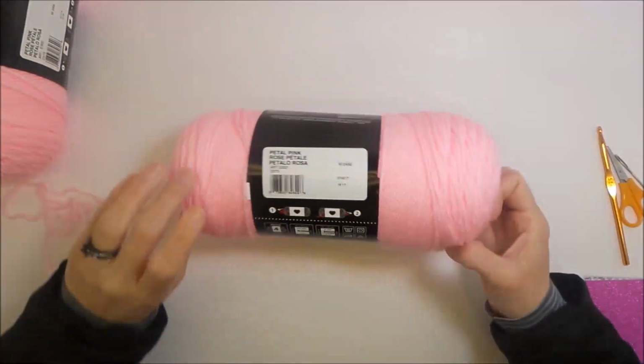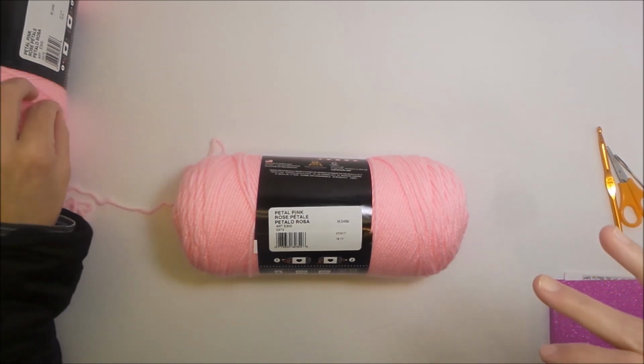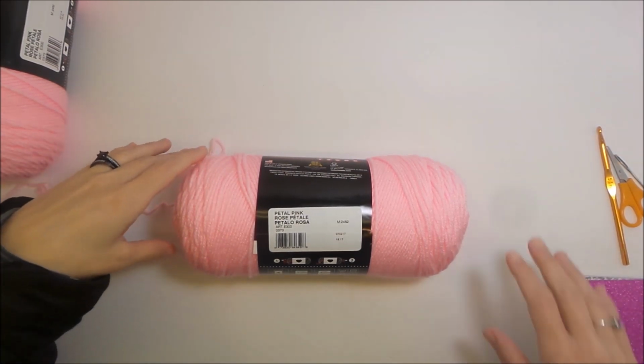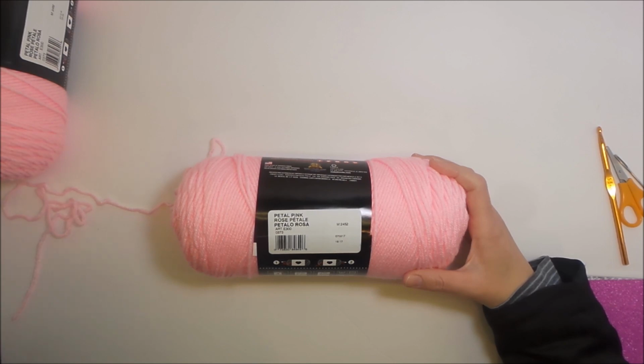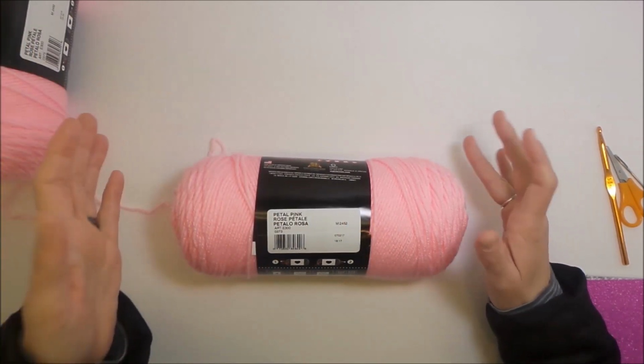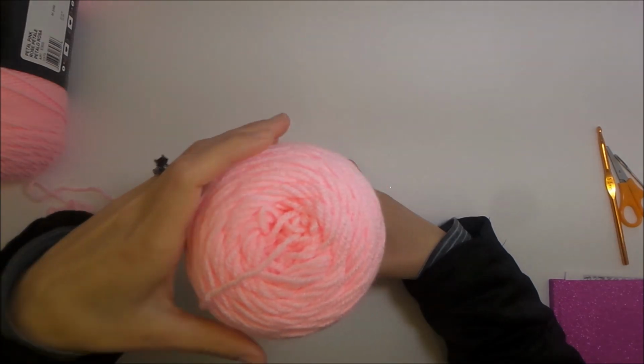So the color we're going to use today is this pink. Like I said, I wanted to do something for a boy, and then something for a girl. I'm not going to stripe this one today, but I did tell you what my patterning for the striping was. It's basic changing of color. I've done that before in past videos, so there's nothing really special about it, other than the fact that my striping was every 3 rows, which worked out really well for this pattern. I think if you tried to stripe it any other way, you would have to work it out with the number of rows that I have. Like I said, this one's Petal Pink, and it's just a really pale, beautiful pink color for a baby girl.